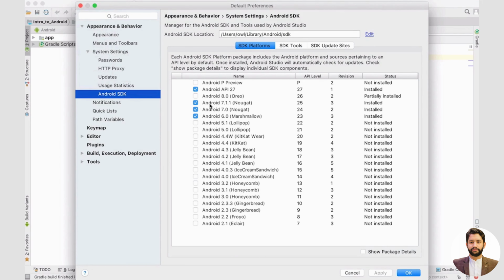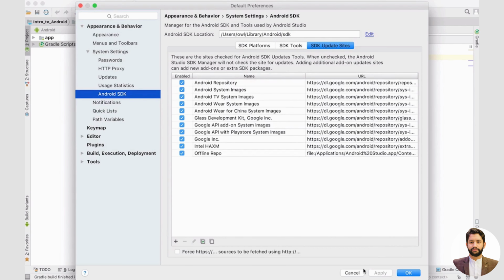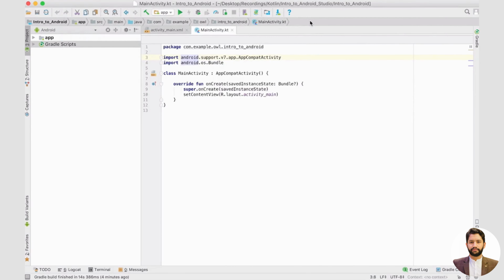So you do want to make sure that you have all of the correct SDK tools for the version that you're trying to use. In my case, I'm using API 27 and do want to make sure I have that tool downloaded and installed. It says installed here. But for example, I don't have version 3.0 installed because it's really not so relevant anymore. Okay, so make sure that if you are trying to run especially the later versions, you do have the correct SDK tools downloaded and installed. Again, this provides more SDK tools and some sites in which you can update those SDK attributes.